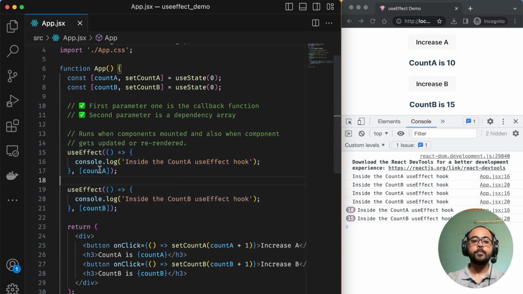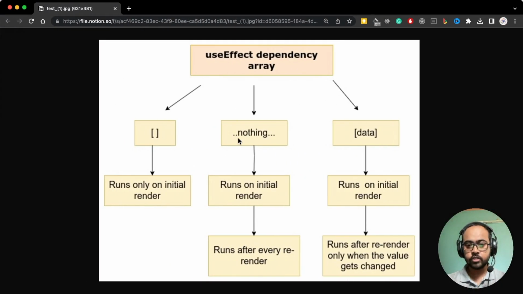If we don't pass anything, every time the component gets re-rendered, the useEffect will always run. But in the second case, we can pass a dependency array and actually control this behavior, because running the useEffect every time the component gets re-rendered would hurt our performance.